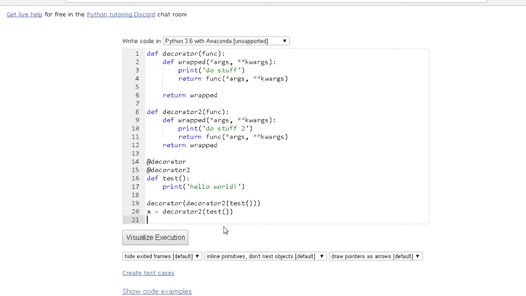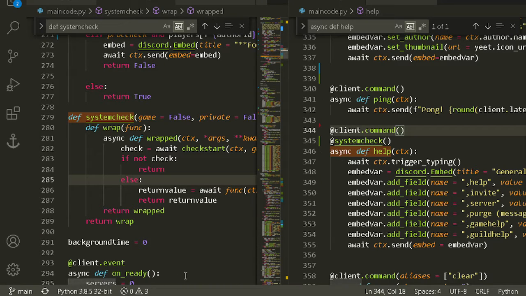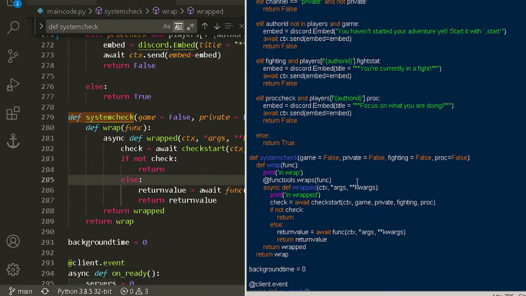And basically what it's doing is x.__name__ equals func.__name__, and you know that func over here is what is being passed into this thing right here, in which case is this, right?